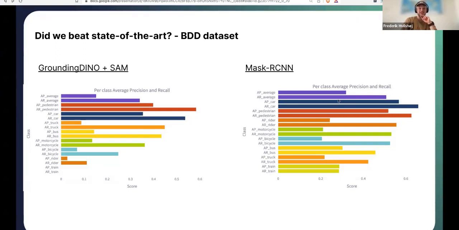And if we compare the classes, these are ordered by the recall of each of the models. The color codings are the same class. So the car over here is the dark blue, and the car over here is the dark blue. The best performing class for Mask-RCNN is the car, while it's the pedestrians for Grounding-DINO and SAM.